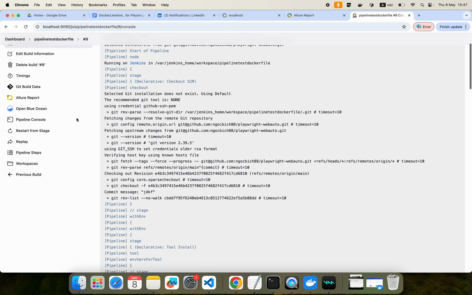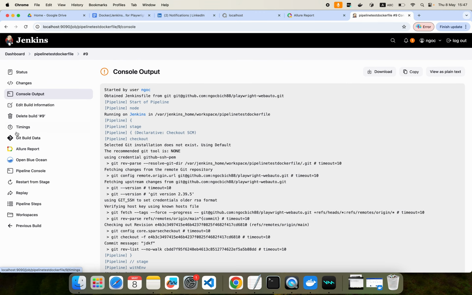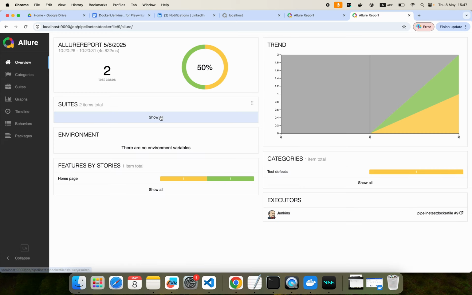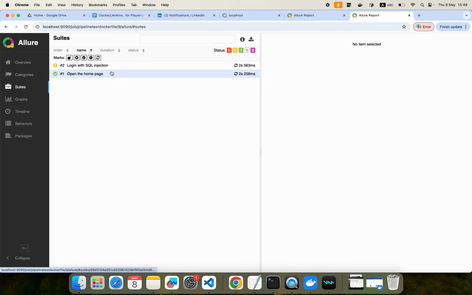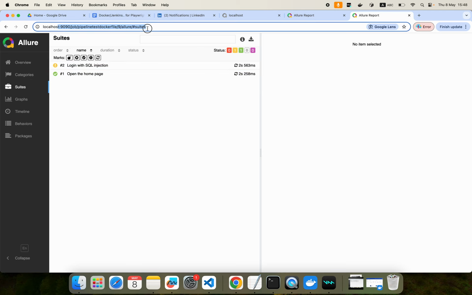So I will show you the other report after it's created. And the report is viewable in Jenkins. I remember you need to install something that I just forgot. This is my report content for a simple test case. And this is set from the Jenkins side.